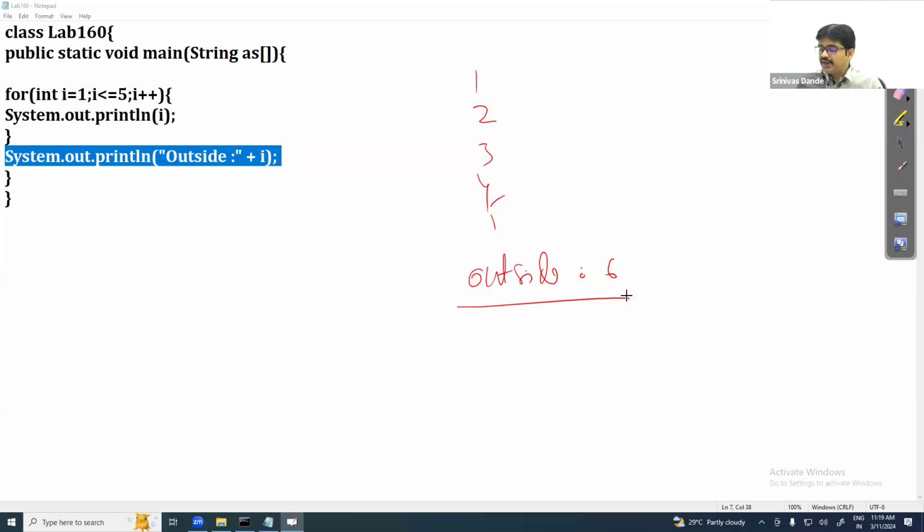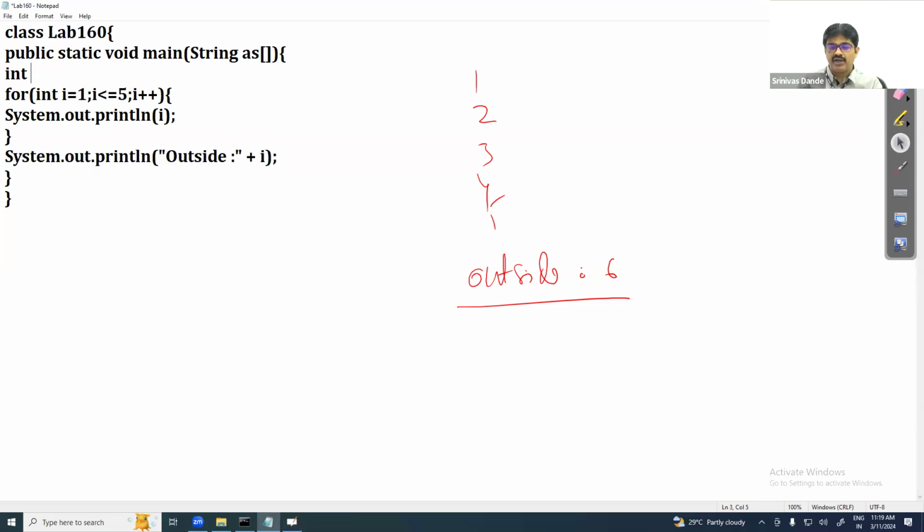If I declare a variable here, guys, int a equals 99, this is a local variable of the main method only because we declared it in the main scope. Can I use that outside the main method in other methods of the class? No. Similarly, the scope of I is within the for block.